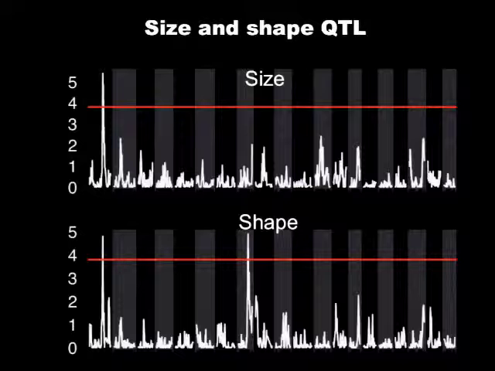But we wanted to take this further because at this point, these are peaks. And there are lots of genes under here, so tens to hundreds of genes. How do you pick out the one that's responsible for the phenotype you're interested in? Or even if it is a gene, maybe it's some non-coding thing.